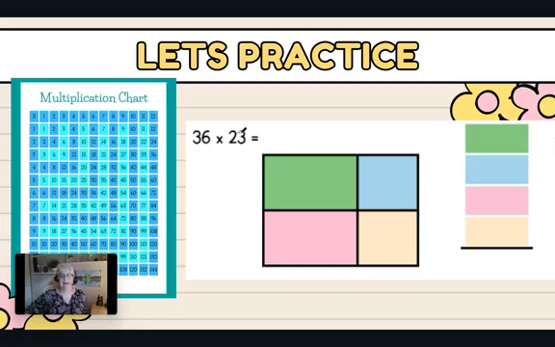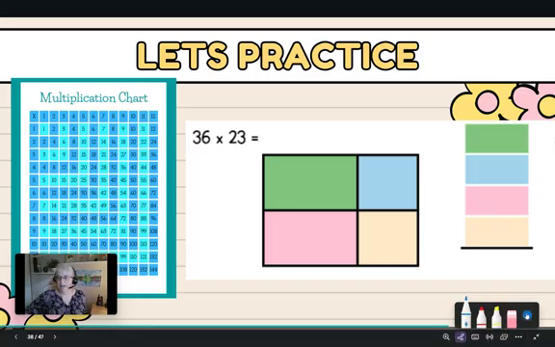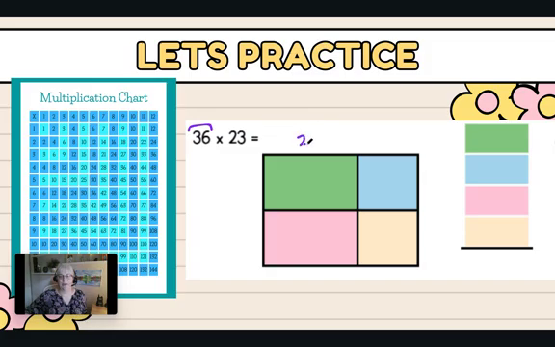Now, if I were doing that in the standard algorithm, I would have them on top of each other, but they're side by side. I would rewrite this problem. With the area model, I'm going to take 36, and let me change color here. I'm going to write this in a purplish color. 36 is the same as 30 plus 6, right? If I break it apart, 30 plus 6.